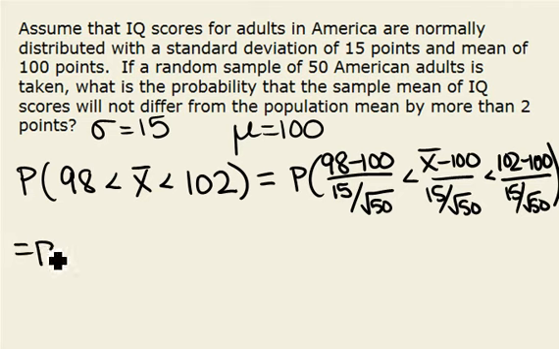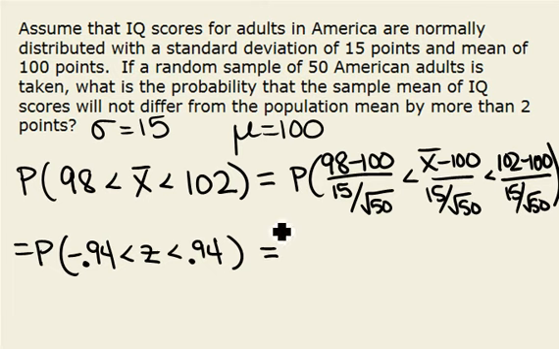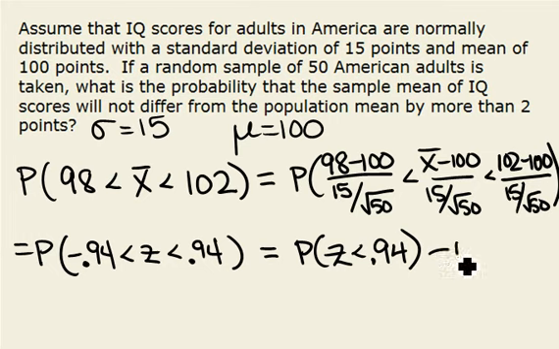So the middle term is now a z, we've standardized, and the outside terms are the same value but positive and negative, negative 0.94 and positive 0.94. If you want the probability of being between two values, and you want to look that up in your normal table, you use the trick that says take everything to the left of the larger number, so the probability z is less than the positive 0.94. And that will have counted too much, so you subtract off everything to the left of the smaller value, so we'll subtract off the probability z is less than negative 0.94.